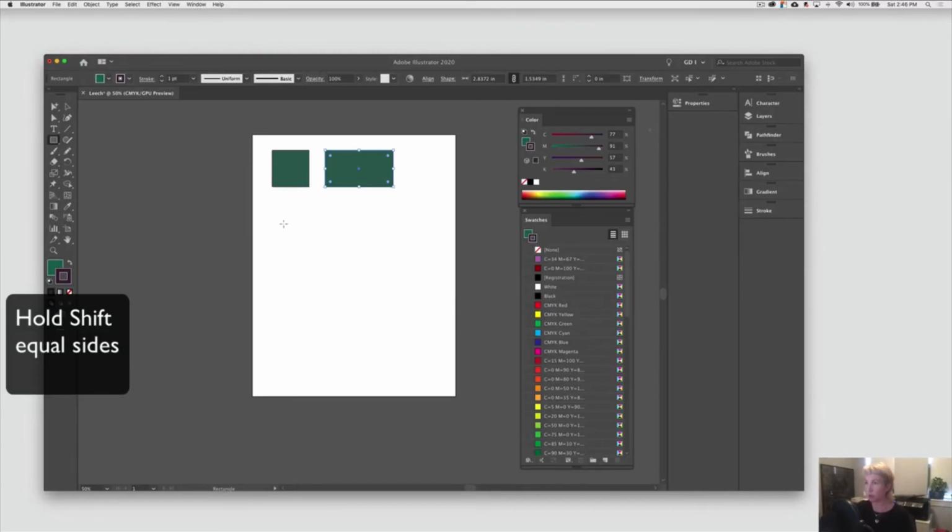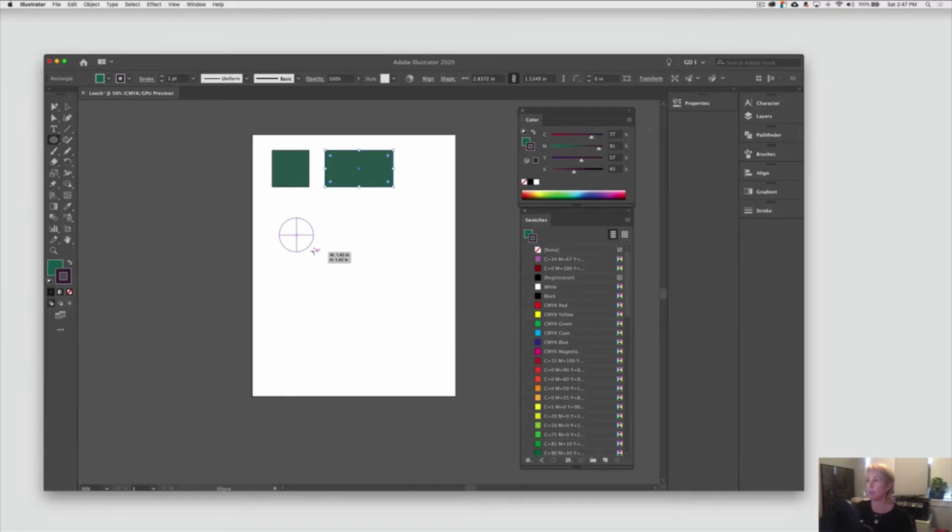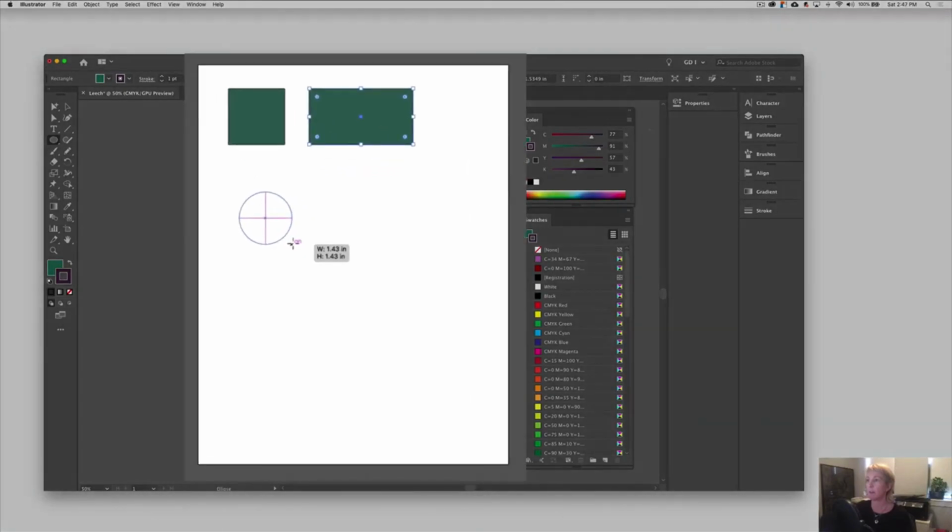Again, let's change it to an L, which is going to be our circle. And if I do shift, I'm going to make that perfect circle. And you can see with the W and H, height and width, it is a perfect amount. It's symmetric. Now, if I just drag, I can drag this out and we get a different length and height. All right, so because I have these colors filled, we are getting a stroke and a fill on them.